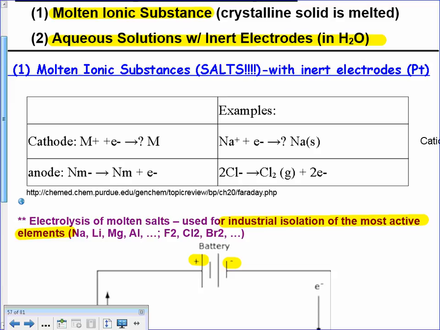You might be able to figure out from the problem, like, what's the only option for one thing to do and the other thing to do, maybe oxidize and reduce, but memorize and make sense of it. So the anion that's present in the salt has only one choice. It must get rid of electrons, and that is loss of electrons, oil. So the nonmetal getting rid of electrons will form its free element. Well, a lot of times our ionic substances have halogens or halide ions, and those halide ions, when they oxidize, they form halogen gases. So you might even see bubbles forming at the anode, and you'll see that in your lab tomorrow.